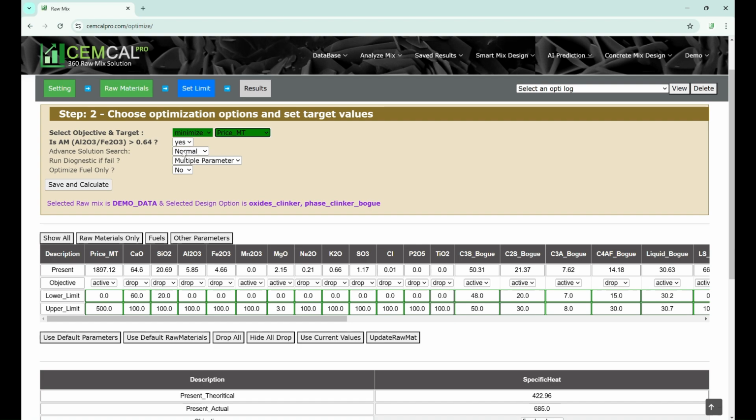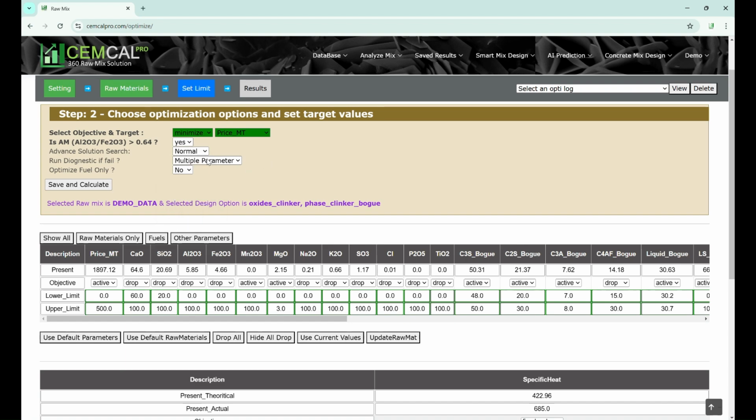By default, Advanced Solutions Search will be normal. Sometime for complex calculation, refined calculation might give better result. But normally it takes more time to solve. I will suggest to keep it normal. But for final calculation, select higher refinement, such as Refine 2 or Refine 3.